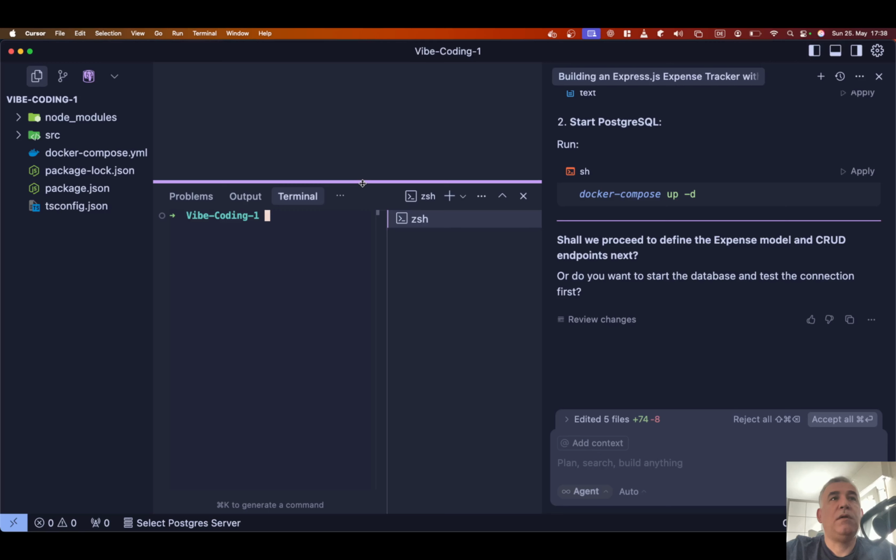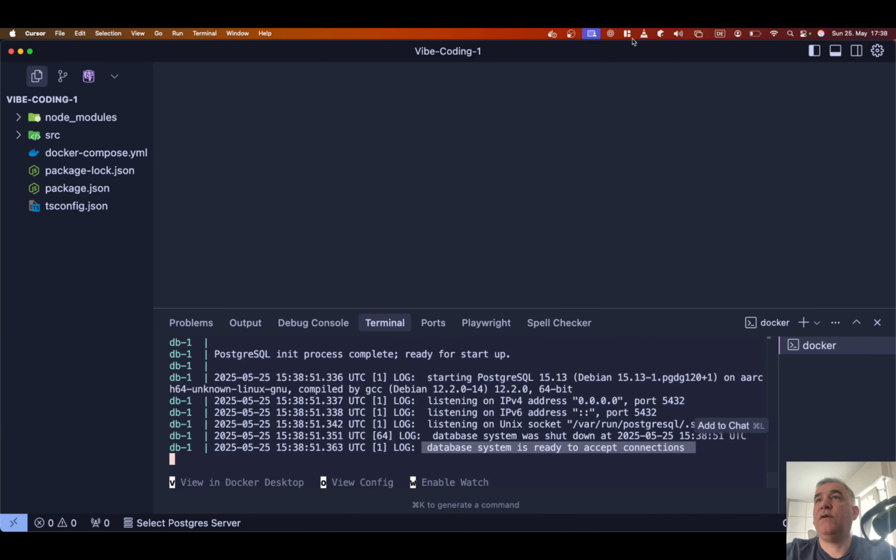Okay. Let's see. Still pulling the images. If you see, I will close it. Okay. Everything is fine. Database ready to accept connections. Perfect. Let us see the Docker.